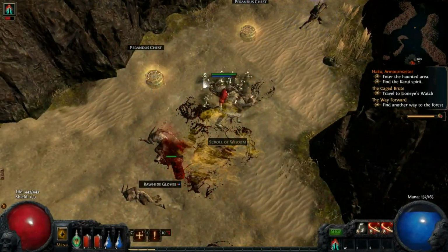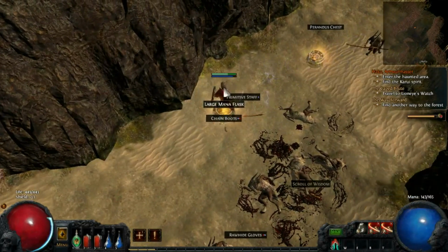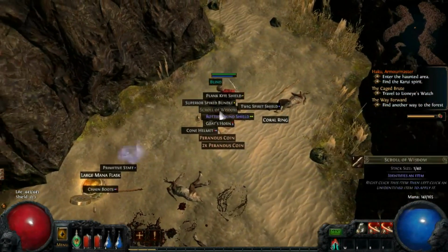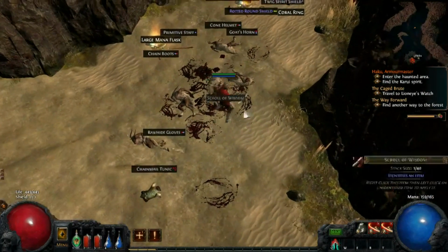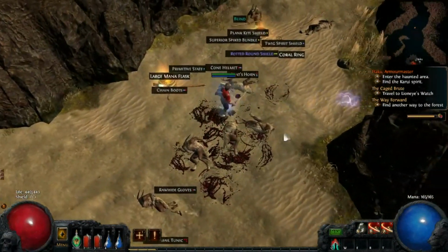Hopefully. Yep, there we go. Taking them all down. Gonna open up this one. This one's just giving me some coins, which isn't too terrible, I suppose. And this one didn't give me a whole lot either. Very sad. Wow, that was super disappointing. I was really hoping I would find some good stuff from two chests.